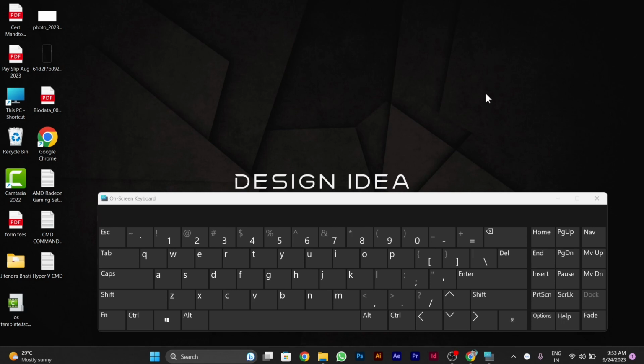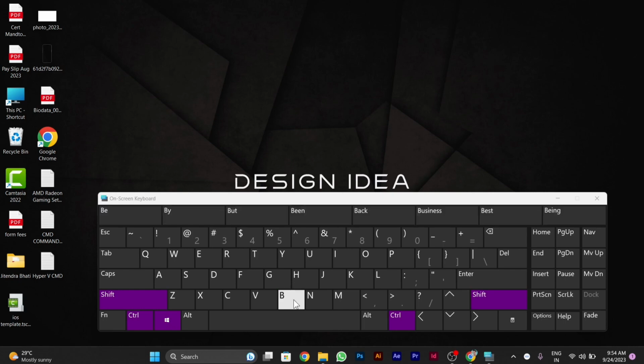So first, to begin, we have to restart the graphic card. For this we have to press Ctrl, then Shift, then Windows. After selecting these, we have to click on B for ball. Ctrl plus Shift plus Windows plus B. After you do this, your graphic card will restart. After the graphic card restarts, your Windows will start functioning smoothly again and your stuck screen issue will be solved.